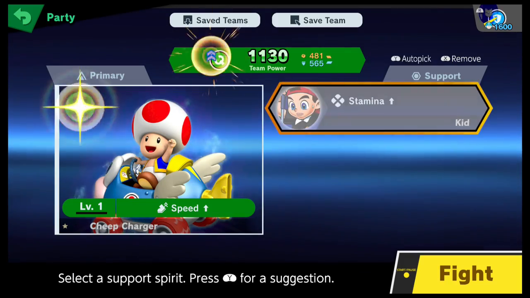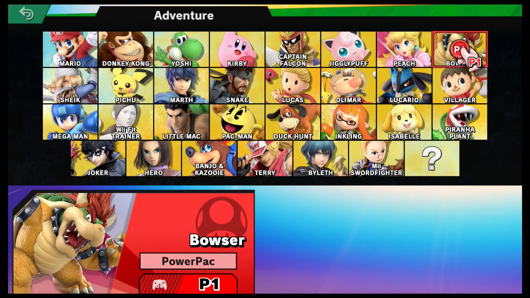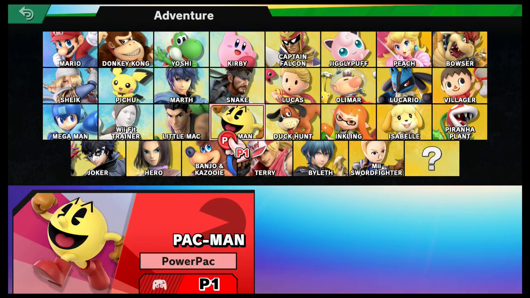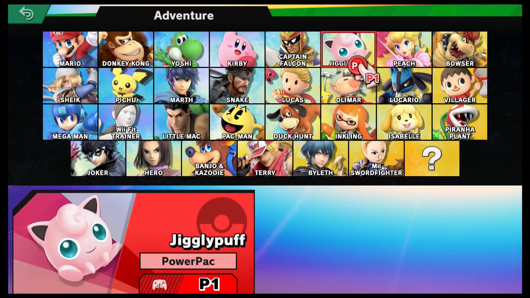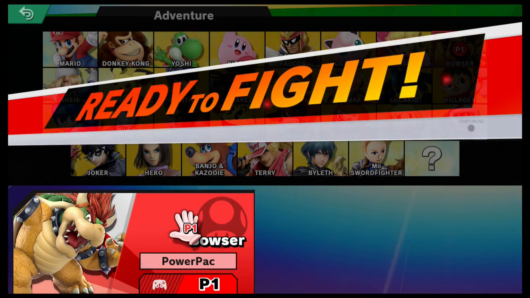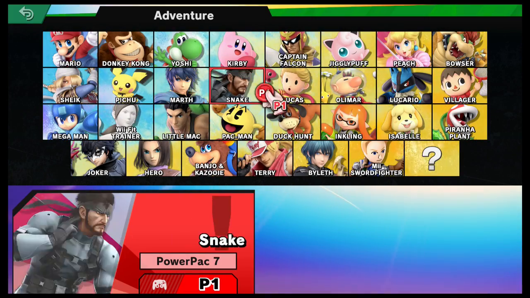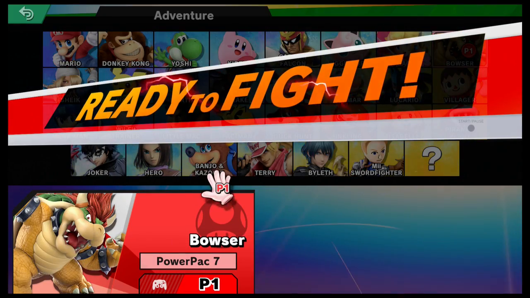Where we left off, let's extra stamina. We were about to take on Dive Man. It has been such a while since I've been here. I'm gonna go ahead and get back into the swing of things. Oh wait, change my name. We're gonna be Bowser, and as you can see, we got quite the array of DLC fighters.